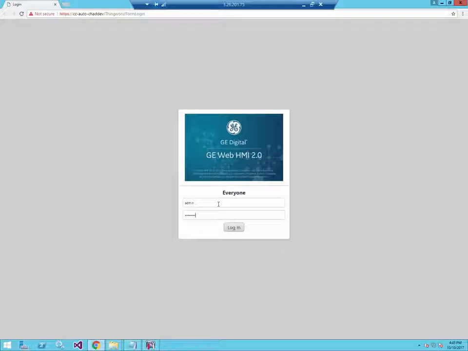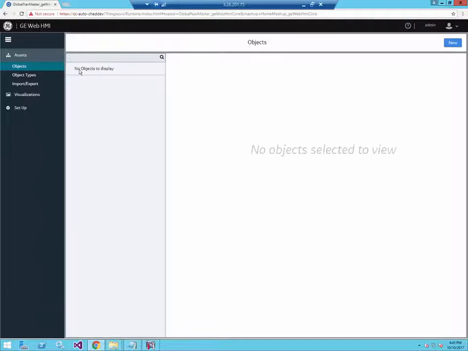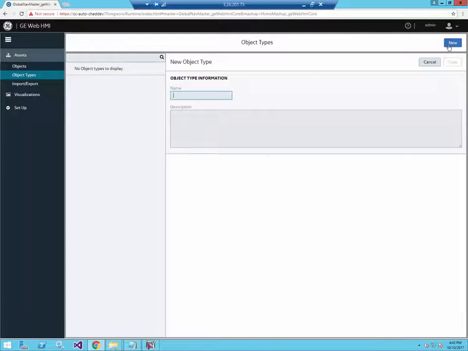And one thing to note is by creating the same user in Web HMI as in Cimplicity, that allows us to do checking to make sure that you have control permissions when and if we do control. More on that later. So to start with, we're going to go up to the top right corner and we're going to go into our administration panel. In here, we're going to create a simple model to match what we have in Cimplicity. So we'll create a T pump here.